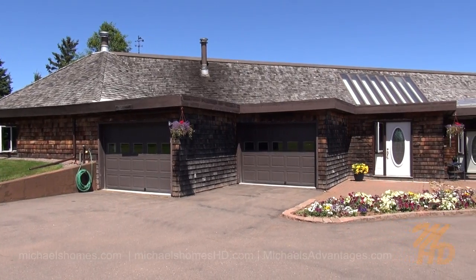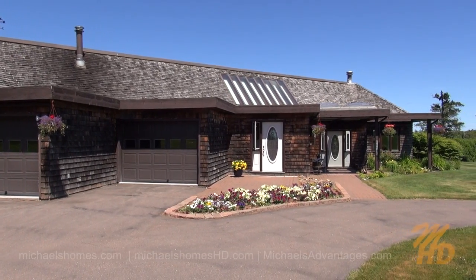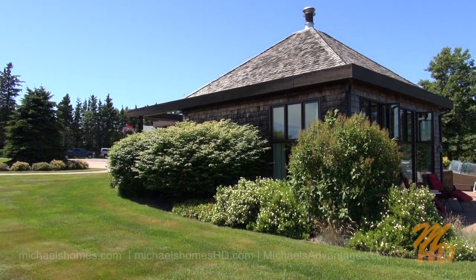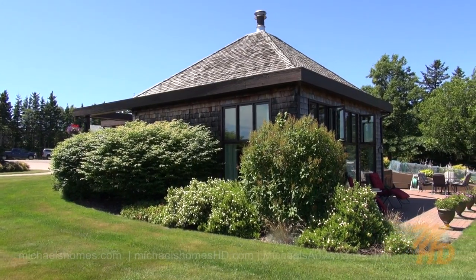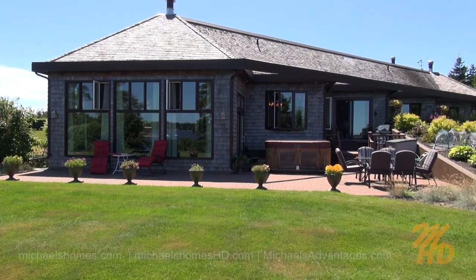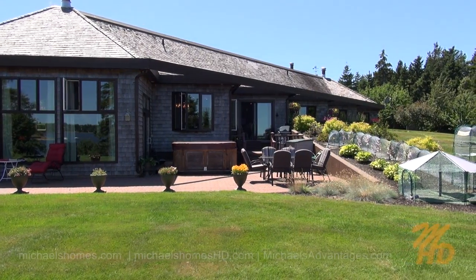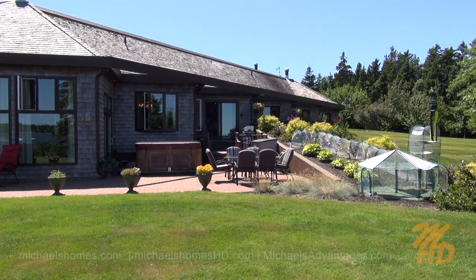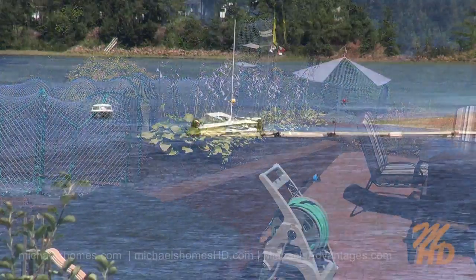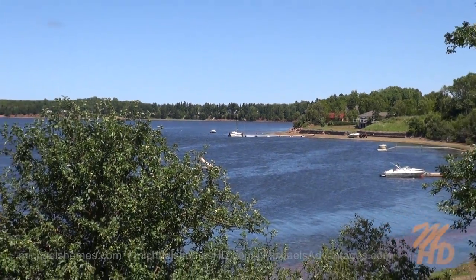There's our double car garage that's bolted onto the house. We've got our mudroom entrance, and then we've got the formal entrance just to the right. Here's just a quick view of the corner of the house. Got windows right around, windows covering the back of the house. There again are the windows on the back of the house with the waterfront side. Whirlpool tub, just a few short steps down to the patio. And this is every cat's dream playset there in the middle of the frame. As you can see, many of the neighbors are into boating. This is a boater's paradise. Great place to bring your toys, the kids, and spend the summer.